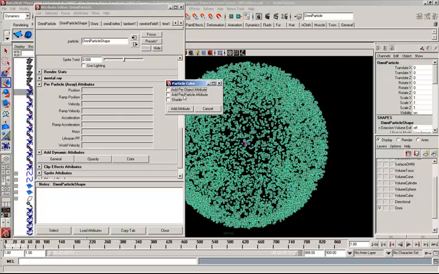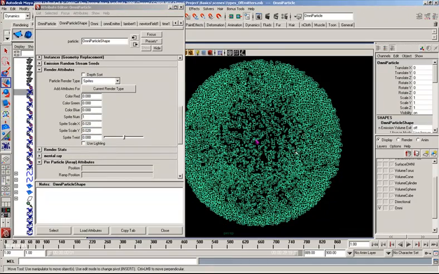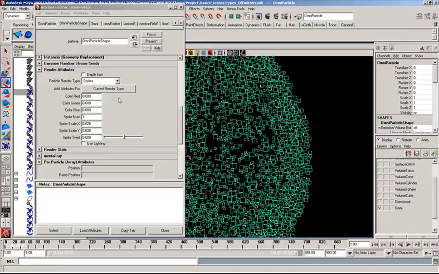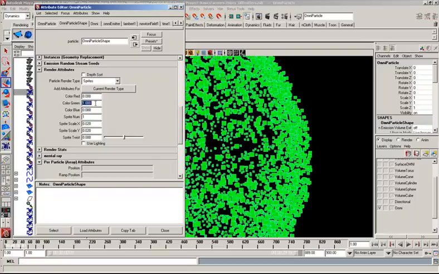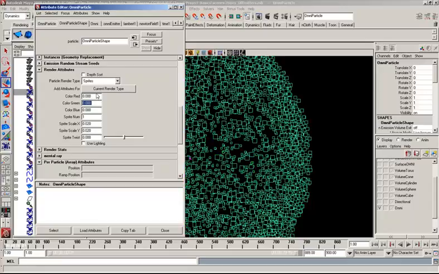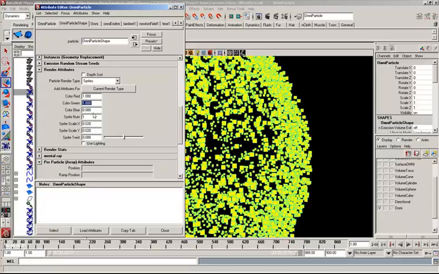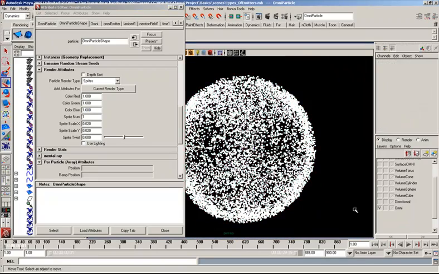Okay. So per object is pretty simple. If I add attribute per object, then it will change the value of all of them. And right now they're black because the color red, the color green, and the color blue is 0. If I make this 1, then they're all blue. Or if I make green 1, then they're all green. Or if I make red 1, then they're all red. And if I take those, then they're white. Straightforward, hopefully, right?